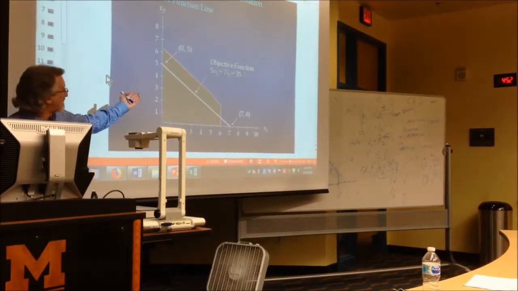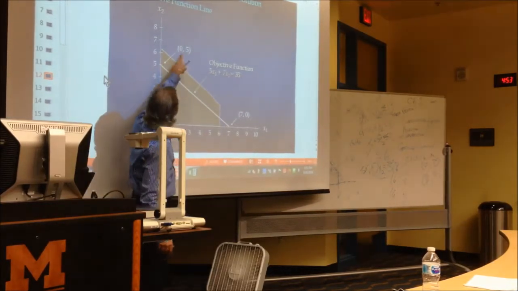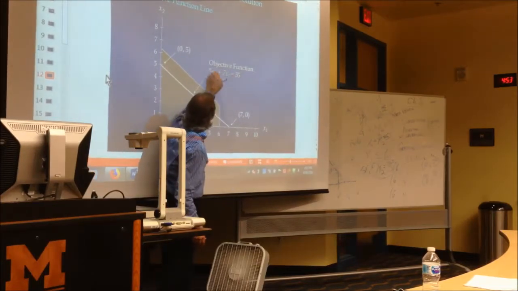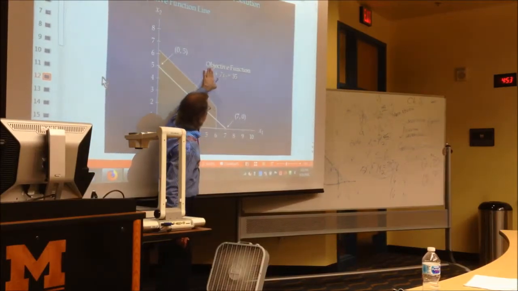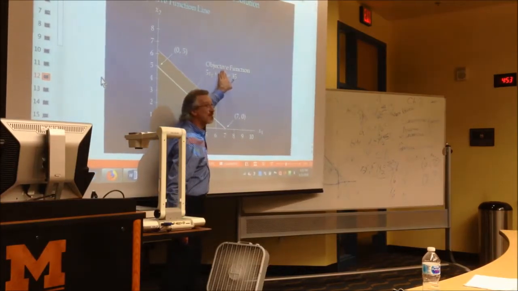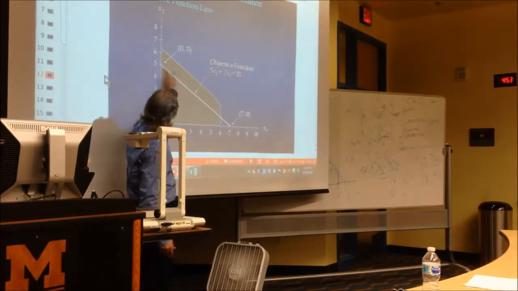There it is, if I pick the number 35. We were this far, we got 0, 5. If I put a 0 in here, and I put a 0 in here, and we divide both sides by 7, we got that 5. If I put a 0 there, and we divide both sides by 5, I get a 7. And then I connected the two.